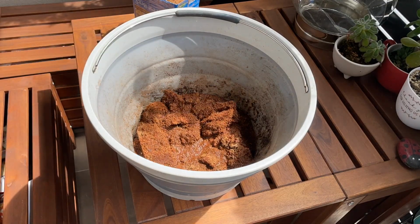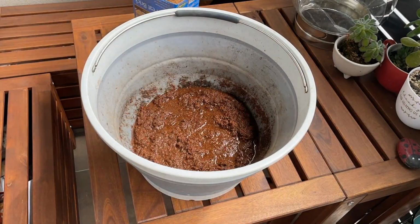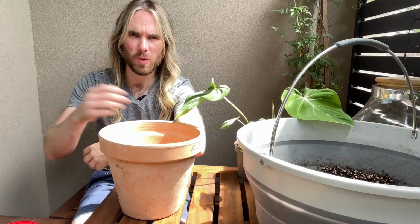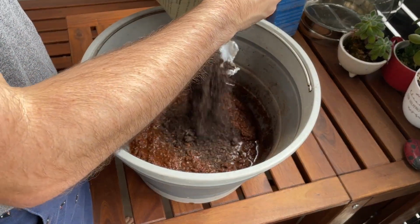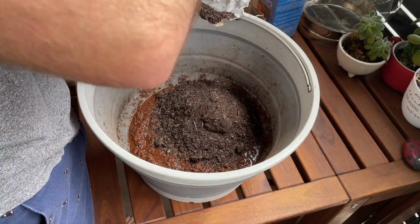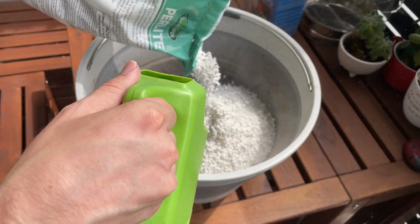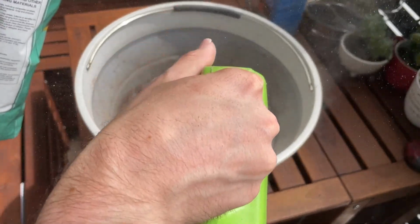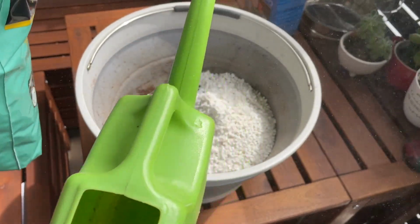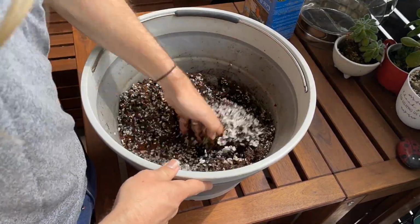I'm also using today, instead of vermicompost, which is my preference, but because I moved towards the end of last year, I reset a worm farm. My worms are pretty unproductive over summer, so I don't have any vermicompost to harvest at this point. So I'm just using some seedling mix, which is largely compost, and then I'm using a whole lot of perlite. I want really well draining soil. I know I'm using a bigger pot than is ideal, but I do want it to fill out sooner, and I'm not going to get a chance to repot it over winter in order to get the best growth that I can for this particular challenge.